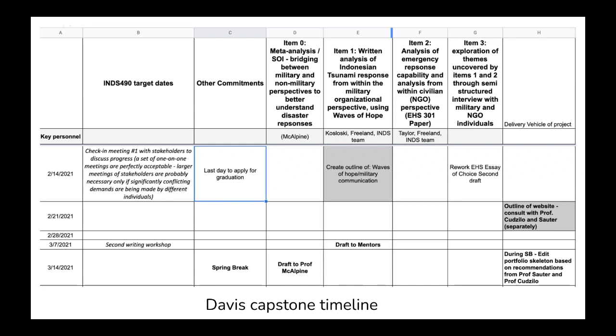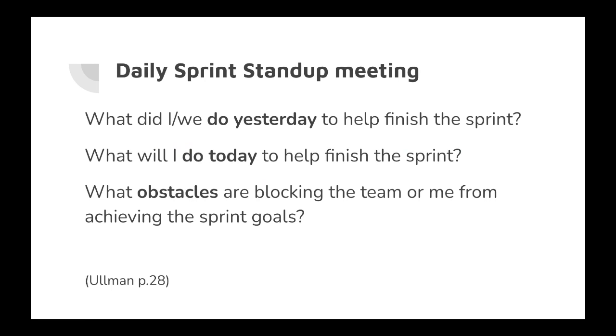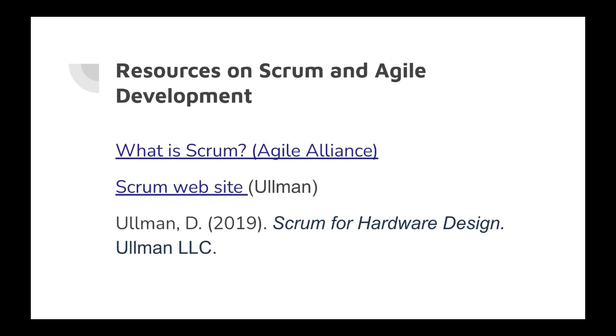Ask yourself, what's the core? What am I most excited to do, to write about, and keep that front and center and get feedback on it. Other questions you can be asking yourself is, what did I do yesterday to help finish this sprint? When you're in the middle of a 2-week sprint, okay, what was I able to do? What do I need to do today? And how can I clear or address the obstacles that are blocking me from moving forward? And again, reach out to your team. The team can often help you to remove or get around those obstacles.